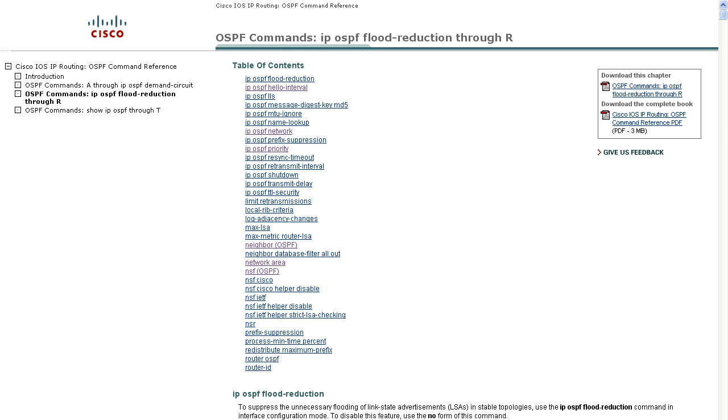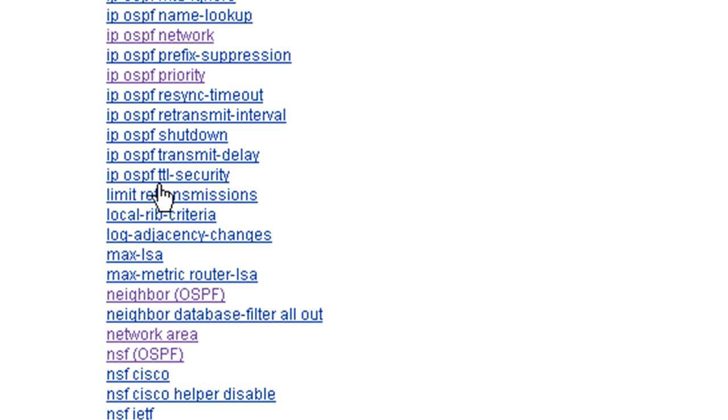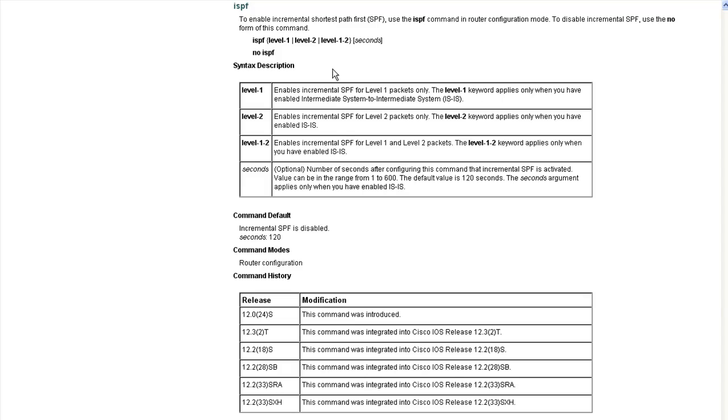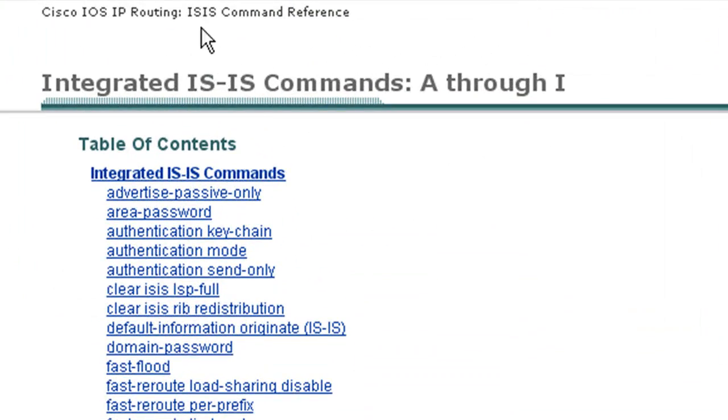Let me go check the OSPF commands. It'll show it on the Cisco IOS help as we saw, but if you go into the command reference, at least on 12.4, you can see here's our OSPF commands, and we should see something that says ISPF, but we don't, which is goofy because that exists. This is where it gets a little bit tricky because the command reference actually exists. There it is, ISPF. That's interesting. But if we take a look here, it exists under the ISIS command reference.